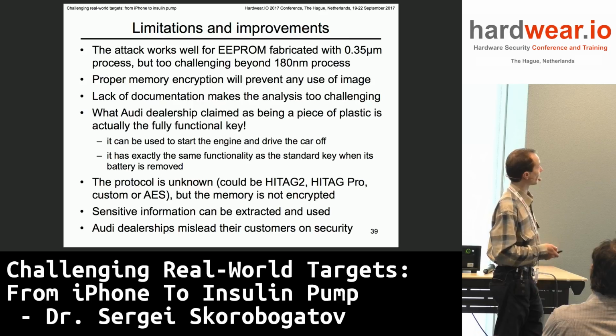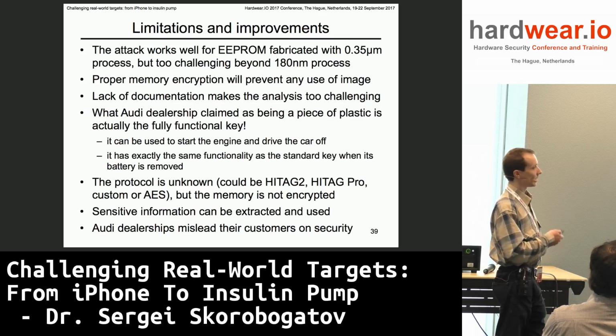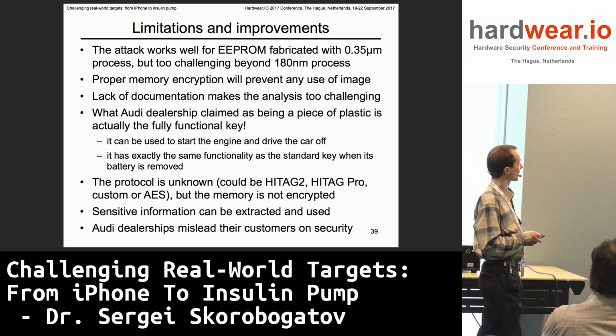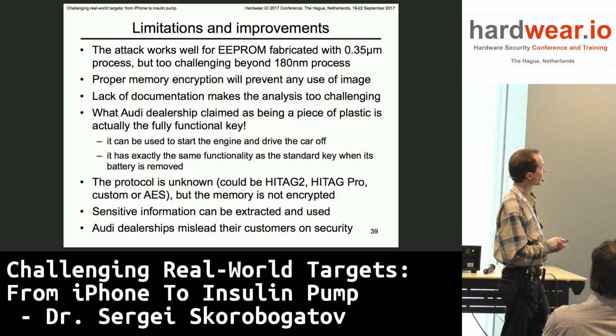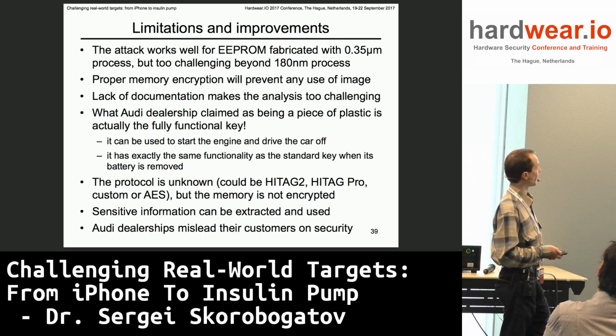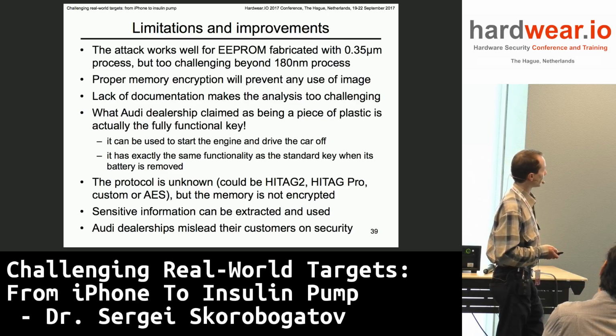To summarize this project, the attack works for old EEPROM technology because the chip uses 0.35 micron. It wasn't that difficult to extract the memory. In order to have proper protection, you have to use memory encryption. And what also makes attacking those chips difficult is the lack of any documentation.